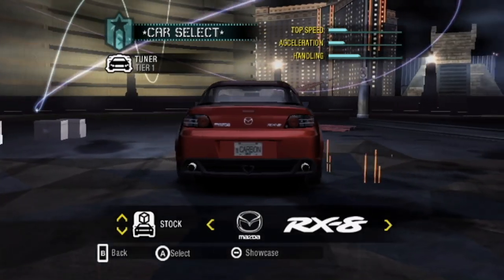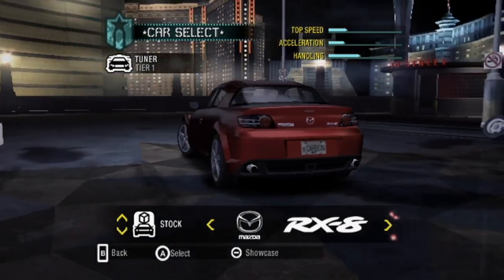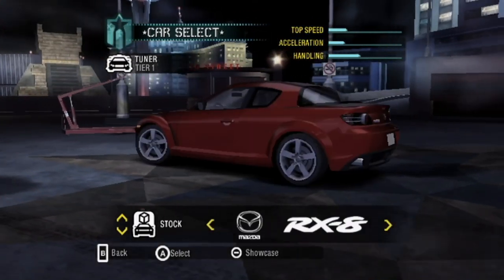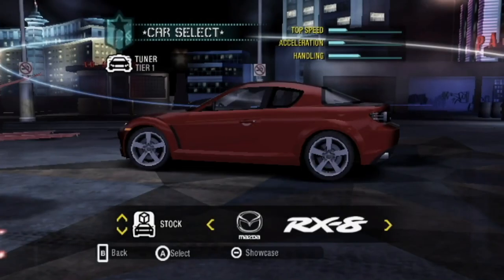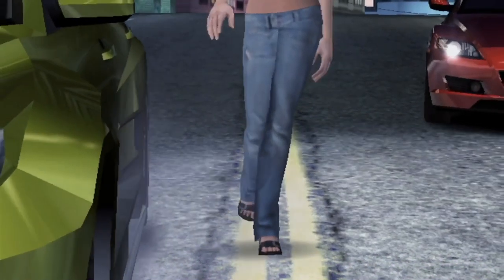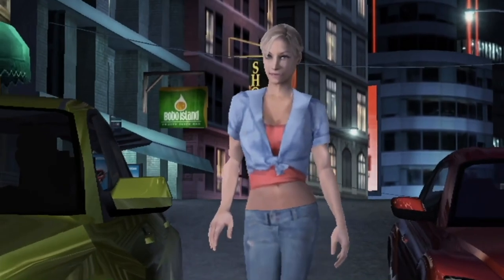Like a four-door car, to be honest. So, okay, I just got to do this one first. Yeah, this is the first one. Automatic, I could do. I don't know how many works in this game, so I should do it automatically. Fine, that's fine. Okay, it's loading. World map: you can jump to any location marked on the world map, just so you can visit. Okay, that's fine.